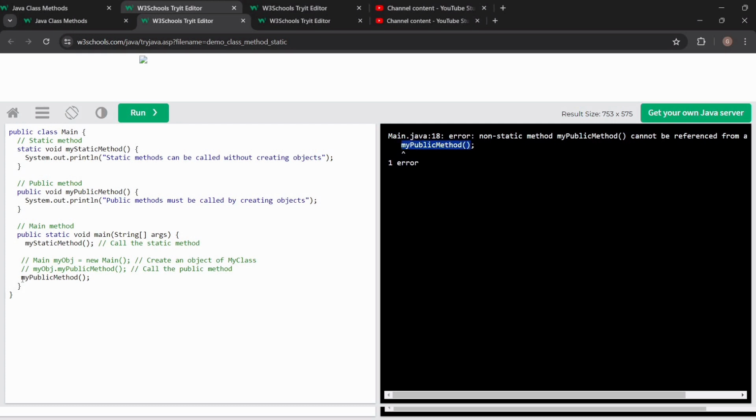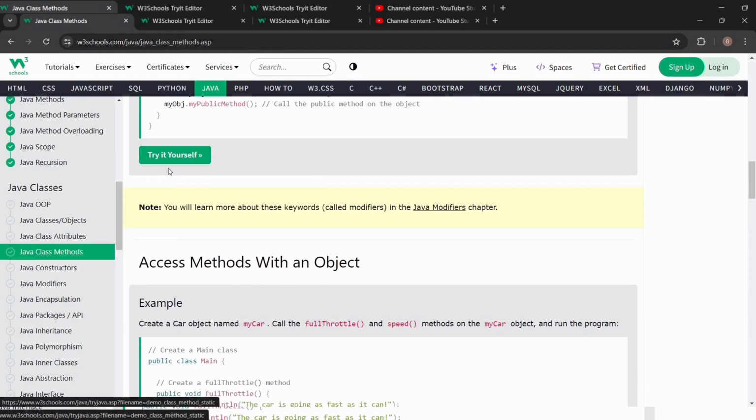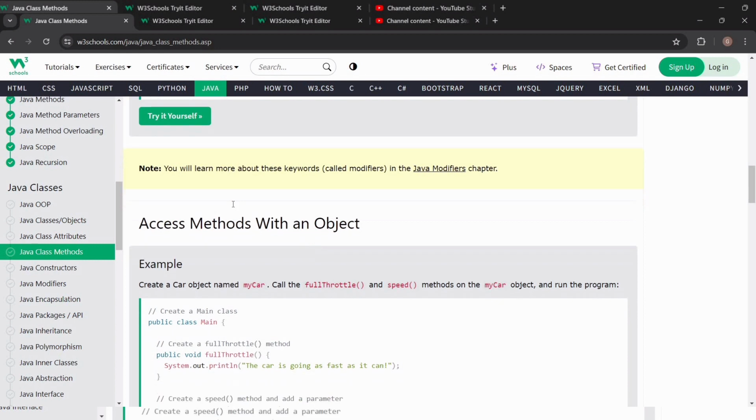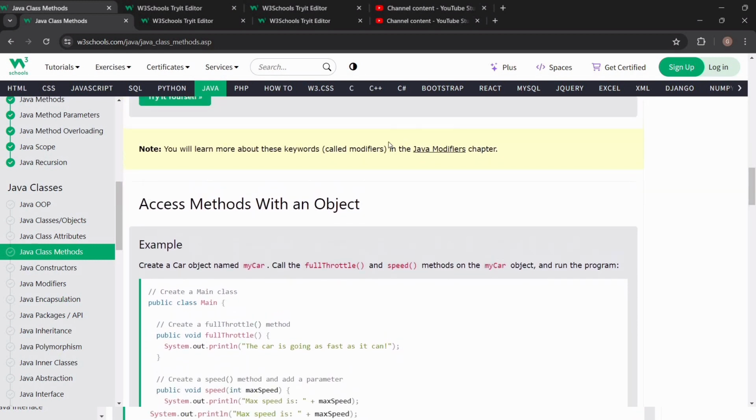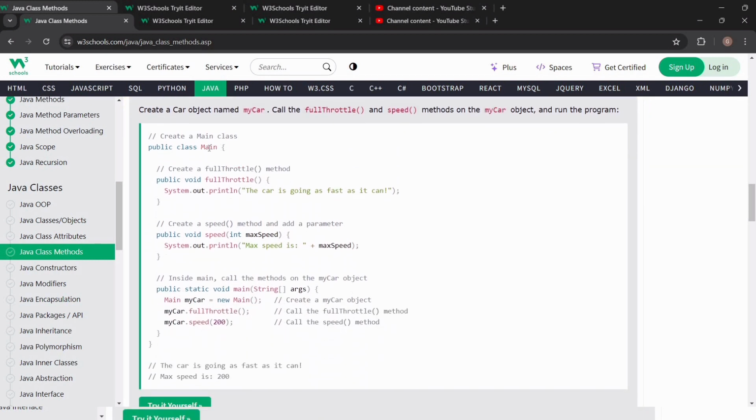Got it? So this will not work. These keywords are called modifiers: static, public.